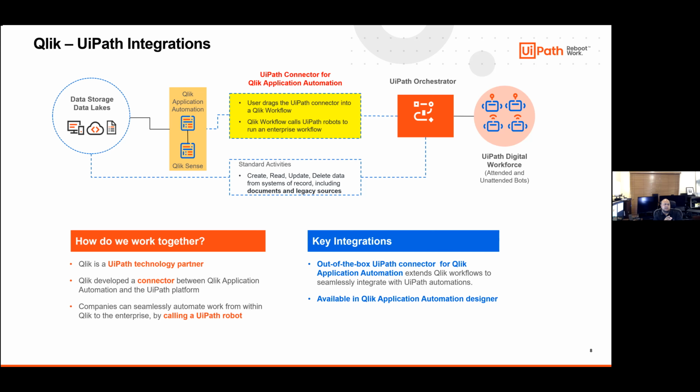And then once my automation is ready to be run, I can execute it via Qlik, I can trigger it via Qlik, and then UiPath can do whatever it has to do on the back end with unattended robots. And that could, again, touch just about any system. We've got an example with SAP Ariba and ServiceNow today, and we'll walk through a little bit of what that means and how we set it up in just a few minutes.